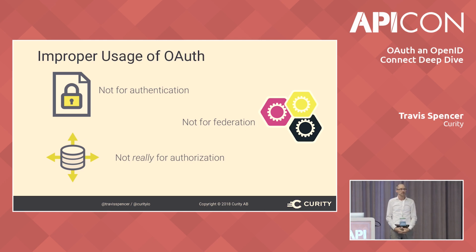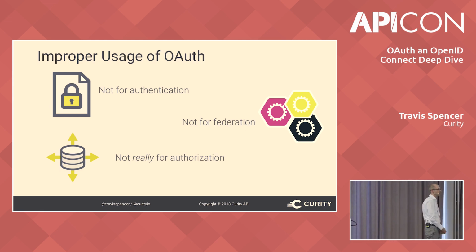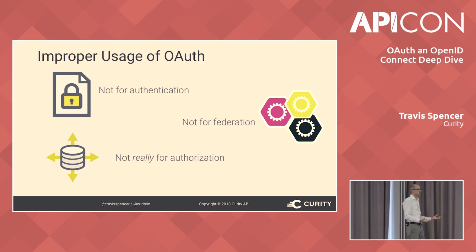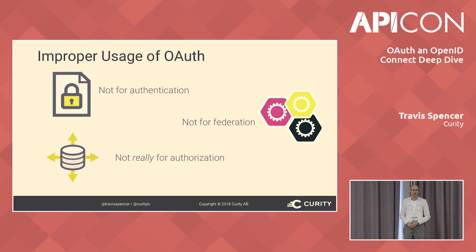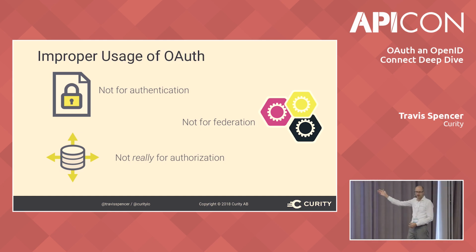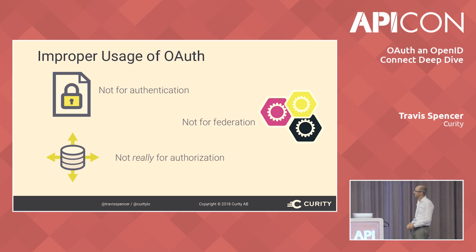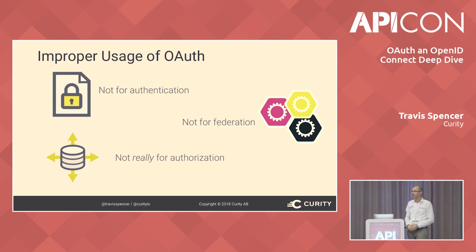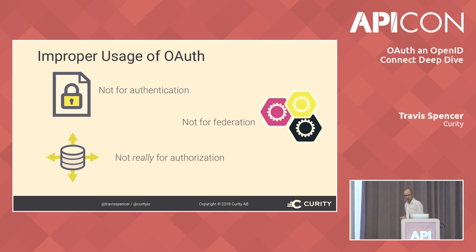A lot of times I hear people say we're doing OAuth for authentication, and it's simply not possible to do that. OAuth doesn't say anything about how to authenticate a user. It says the user must be authenticated in certain cases, but how you do that, it doesn't say. So you can't really be using OAuth for authentication. Very rarely, but sometimes I do hear that it's being used for federation, and it's not a federation protocol. So it's not talking to other entities and other security domains. So federation is simply not possible with this protocol.